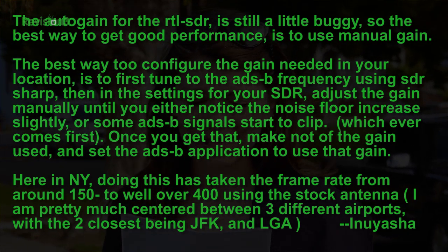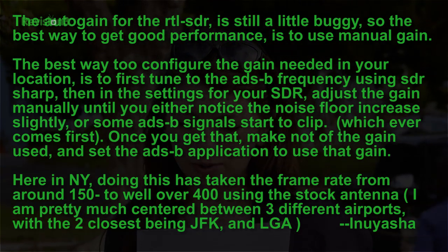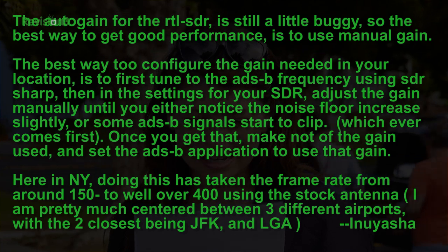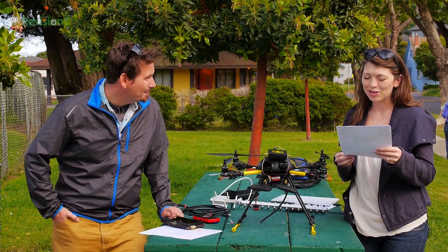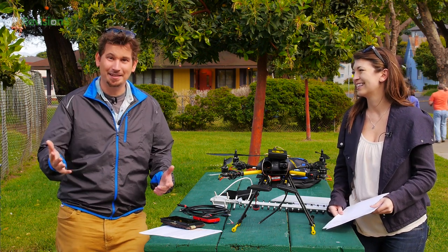make note of the gain used and set the ADSB application to use that gain. Here in New York, doing this has taken the frame rate from around 150 to well over 400 using the stock antenna. Wow, pretty much centered between three different airports. That explains it. That's an amazing frame rate.